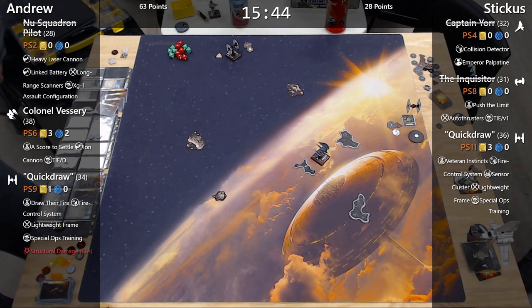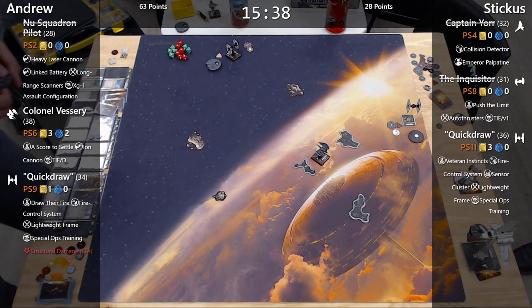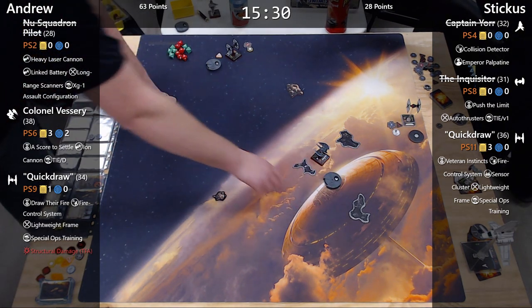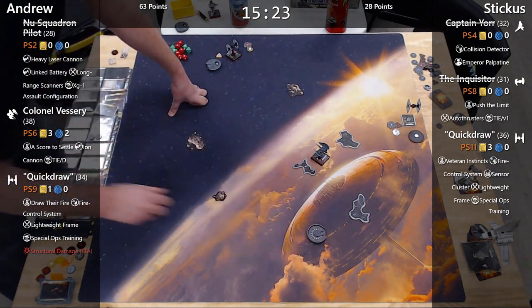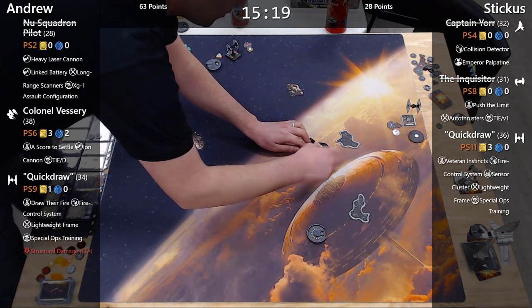Range 1, obstructed shot. So 4 dice. Hitting it right. So evade, unstress you, 4 evade. Assault is frustrating like that. Okay, go for it. It's all you now. Yeah. And okay. She'll fire back. Range 1, obstructed.